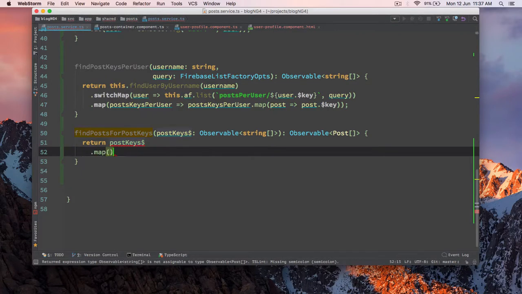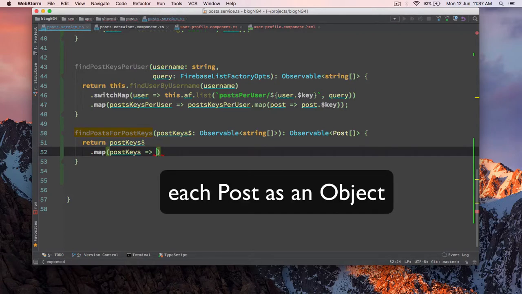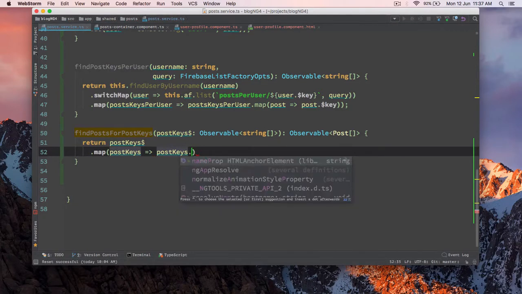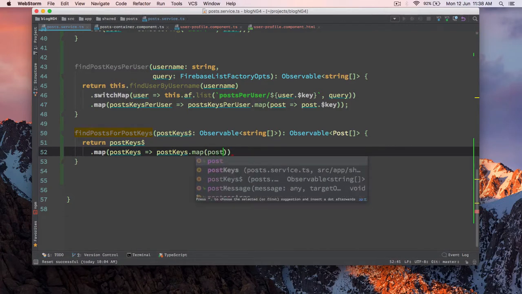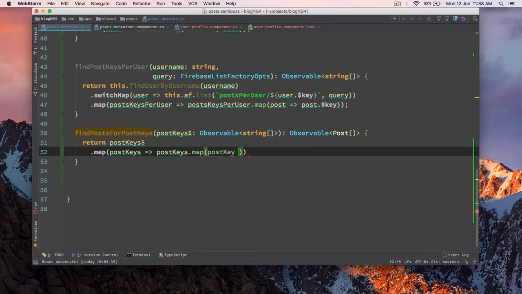So once we are inside the post keys map, we have the post keys as an array, and for each post key we are going to get the individual blog post. So post keys dot map, this is the array method. So we get a single key, that is the post key, or you could just say we get a key over here as a string.